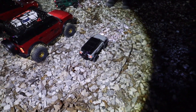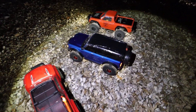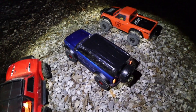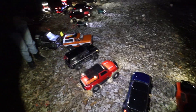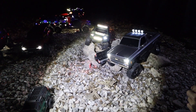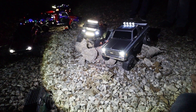We got another TRX4M, another Blazer, what looks like a 4Runner. This one still has plastic on top - that's how he rolls, he just got his and wanted to be part of the crawl event. Look at those wheels, those look super sick. Looks like we got more people rolling up. We're about to build a fire, do some crawling, have a good time. I'm so freaking excited! There's something crawling next to my K10 - he's scooting his way through like a little kid trying to get through his parents. That is too funny.